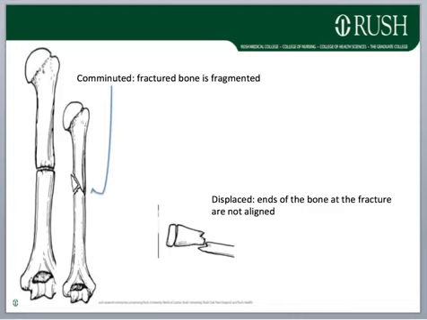When the bone is fractured across, again that's a complete fracture, but when the bone is fragmented, we call this a comminuted fracture, and so obviously you probably need to do some surgical repair when there's a comminuted fracture, as you might imagine. There's another type of fracture called displaced, and this is where the ends of the bone are not aligned, and usually this requires some kind of surgical intervention too, rather than just setting the bone or immobilizing the bone.